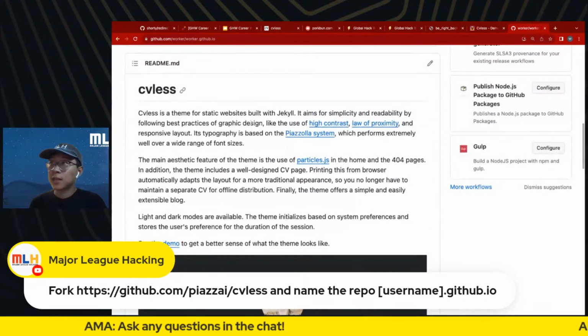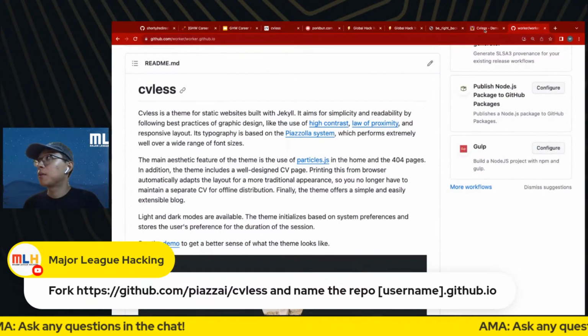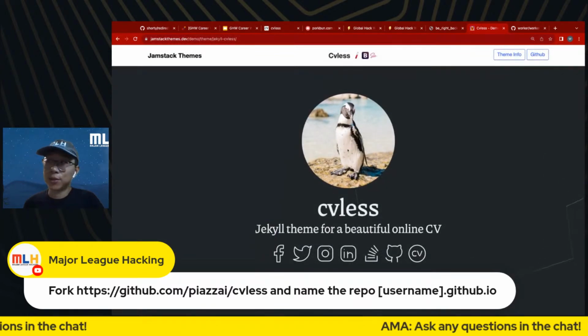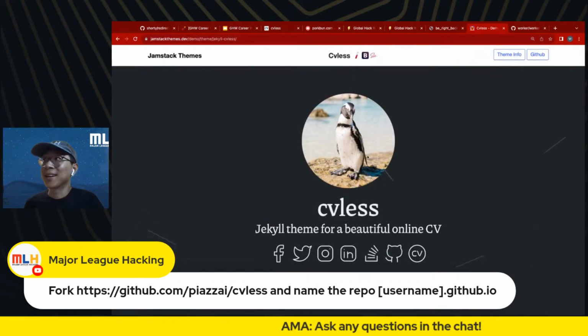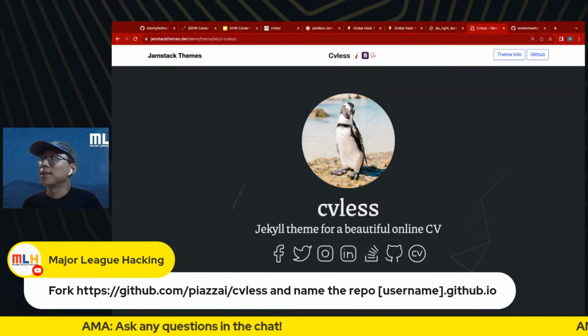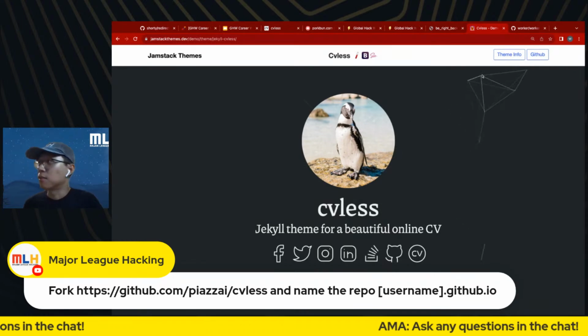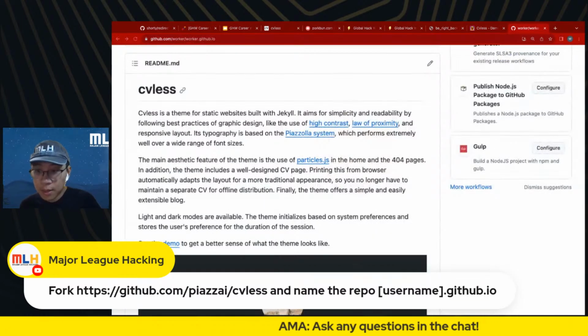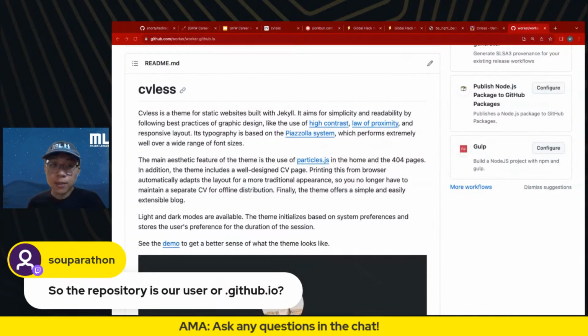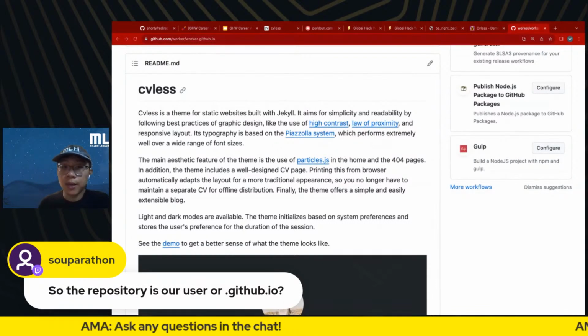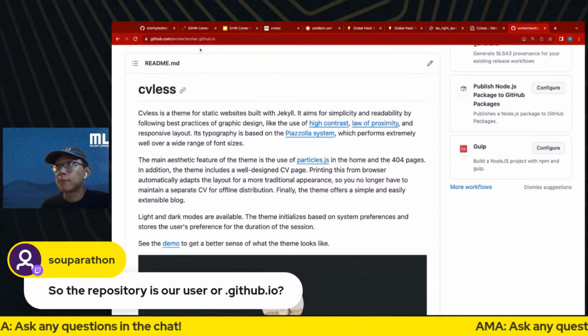If you are done, I recommend, well, let's take this time to find a picture that you would like to put on your website, okay? So find a picture that you would like to put here while we wait for some of the other hackers to clone the repo. So the repository is our username.github.io.